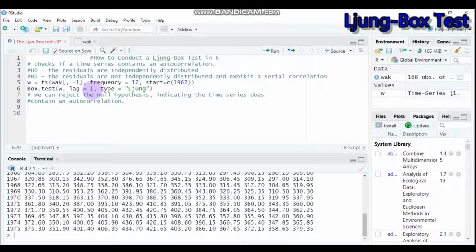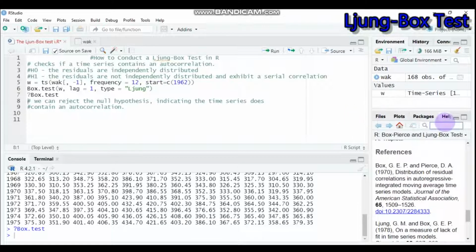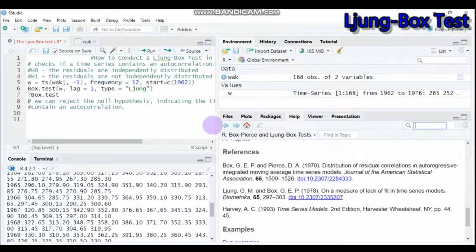For example, the limitation of the Durbin-Watson method is that it only uses lag value 1, but the good side of the Ljung-Box test method is that you can assign any lag value. And type is equal to Ljung. If you type this, you will get the Ljung-Box test method. If you need further information about the Box.test function, you type this and submit to RStudio, then you'll get detailed information over here.